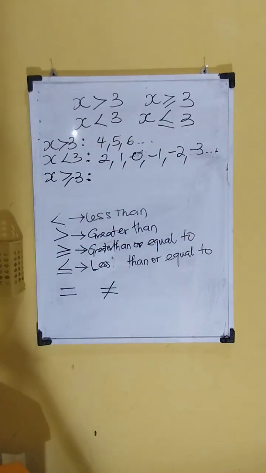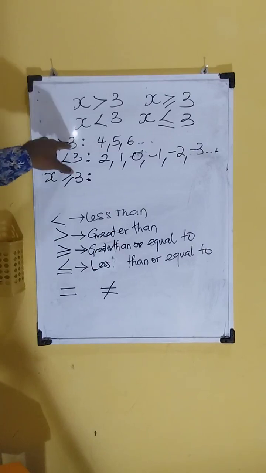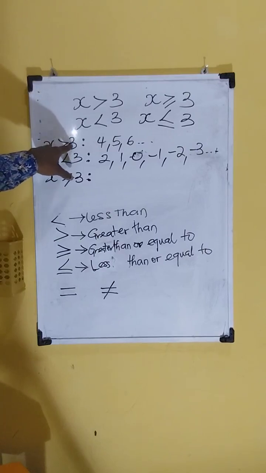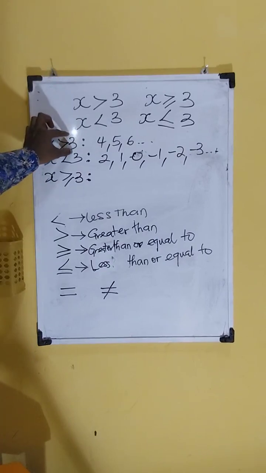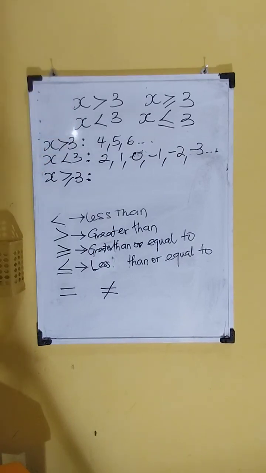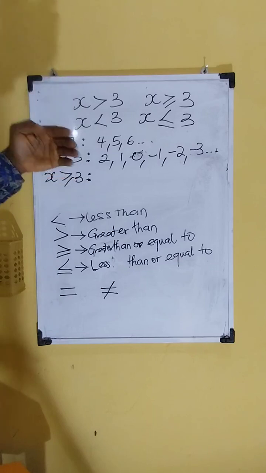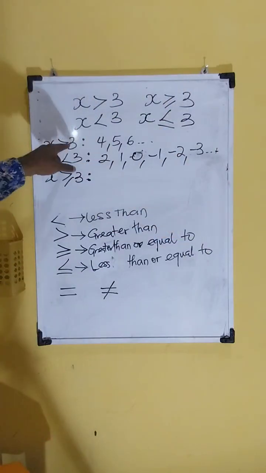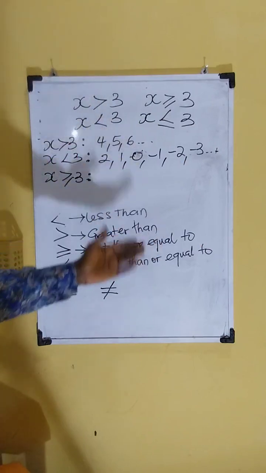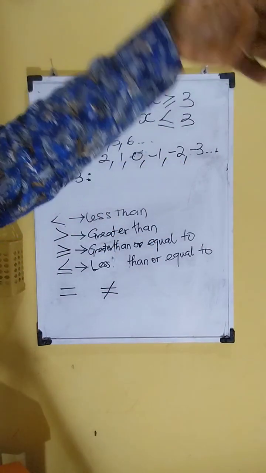Now these are the things I want you to get. When you say x is greater than 3, it shouldn't start from 3. They're telling you that the number x is bigger than 3. Greater, like the word implies, greater than 3. So it starts from the number immediately after. So it is successive. The number immediately after 3 is 4, 5, 6, 7, 8.